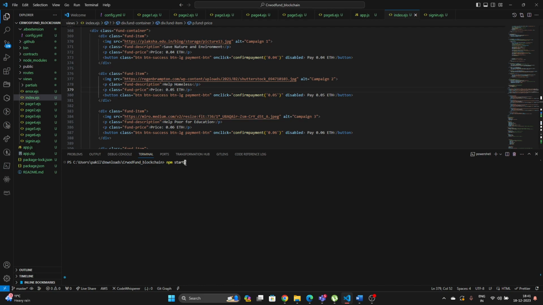So for the backend, I've used Node.js. Node.js communicates as a bridge between the front end and the smart contracts, where the smart contracts are written with the help of Solidity. Once a transaction is going on, the backend and the front end communicate along with the smart contracts, and then the application has been deployed in real time to Elastic Beanstalk. So let me just show you the application.